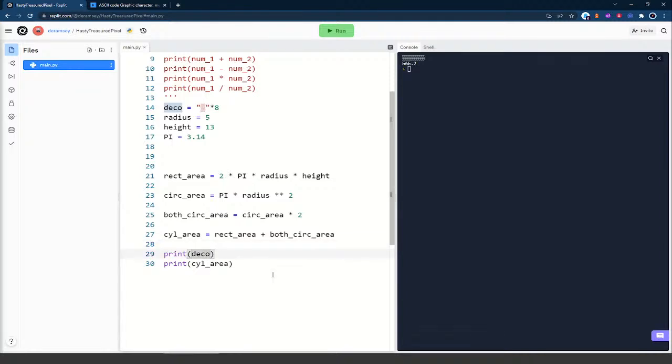And now I can concatenate this with another string. When we're doing concatenation, essentially we are just joining strings together, right? So I can add this string with "surface area of a right cylinder." And then we can even continue on and put some more decoration on the other side by just repeating our deco variable. We can run that and see that we've taken those 3 strings, our deco string, surface area of our right cylinder, and our deco string again, and made a little jazzy title to go at the top of our program.